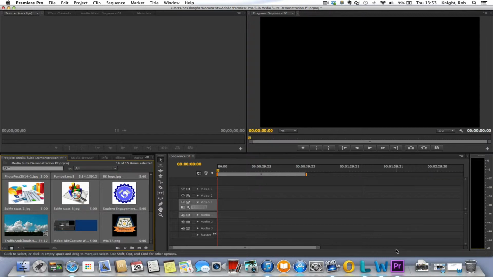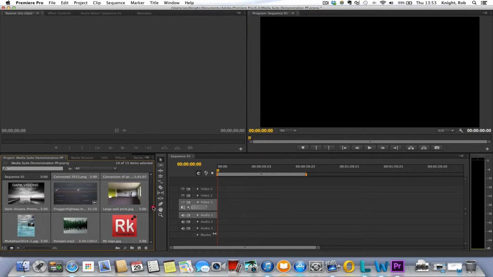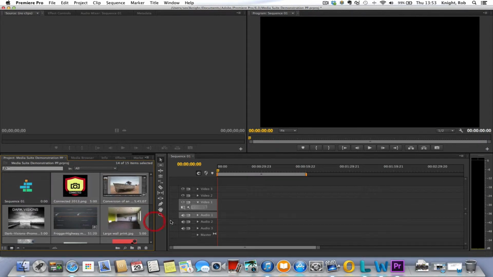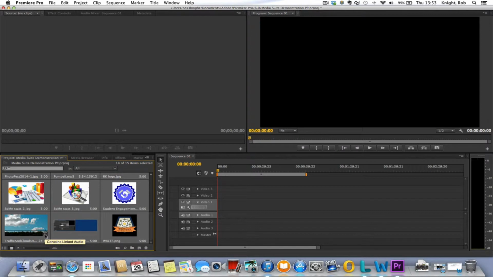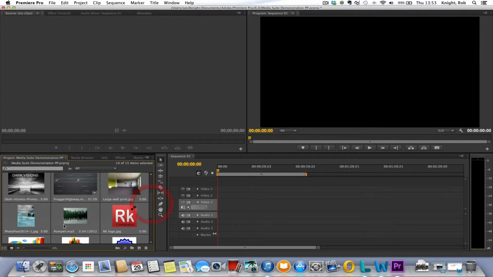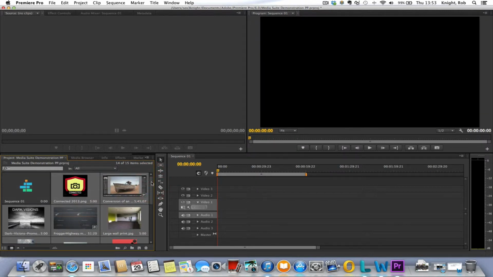If we look down this side of the screen, it'll tell us what it's doing, checking all the files are okay. But if we scroll up and down, we'll see here that I've got a mixture of video files highlighted by this little symbol next to them, and another video file here, look. That also tells you it's got linked audio to that video, and the rest of these, as we can see by the little file extension, are JPEG. I've also got an individual audio file that I've brought in and I might want to use.